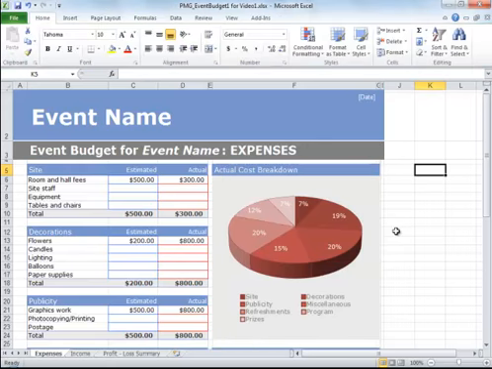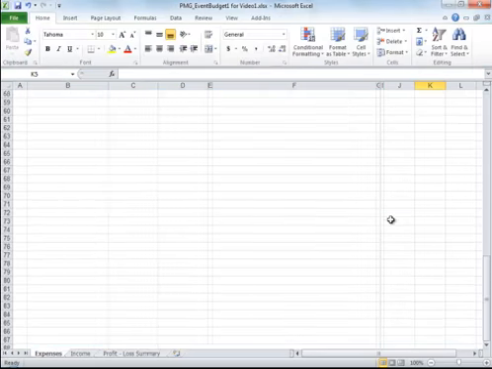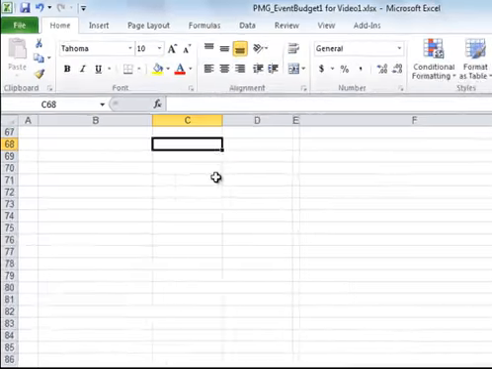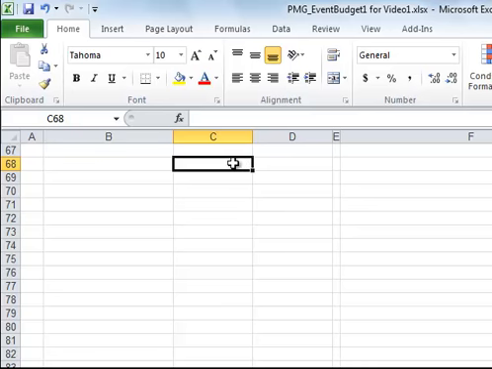If I scroll down past all of this content and click on, say, some arbitrary blank cell, you'll see that this cell has an address based on a letter of the alphabet telling me which column the cell is in, and a number telling me which row the column's in. So our addresses are always based on columns and rows.